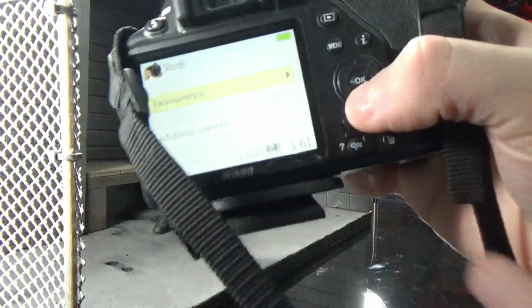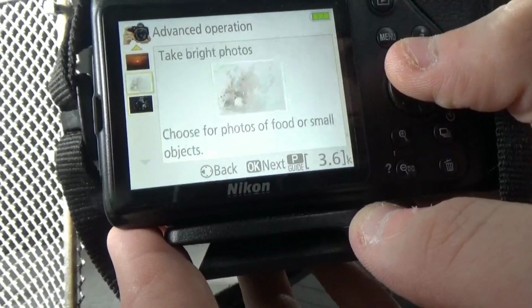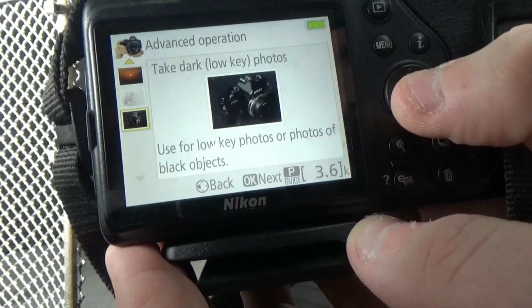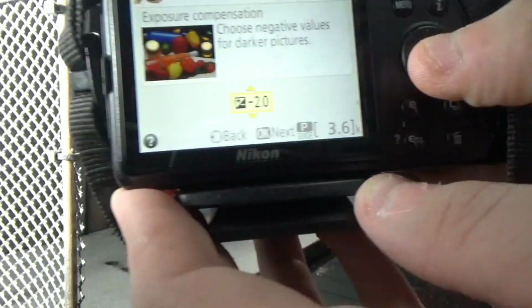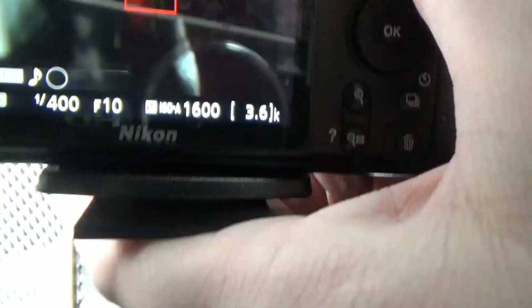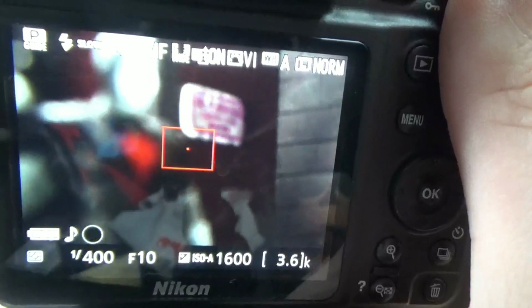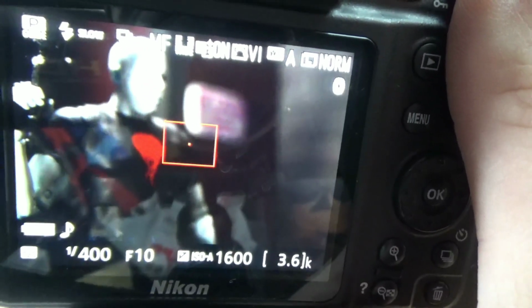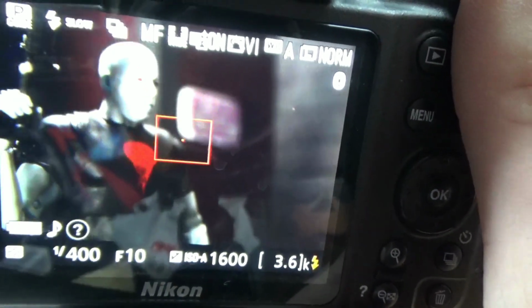With something like the profile shots, I've got the easy operations. We're going to go to advanced. I like to do everything manual if I can. Maybe we'll do a little bit darker because it's kind of an alley, so I'm going negative 2.0. And then we're going to do live view. With this lens, the focus is really tight. See, if I just move it that little bit, it's out of focus. I know it doesn't come up so well through video on the camera and everything else, but I'll show you what we get.